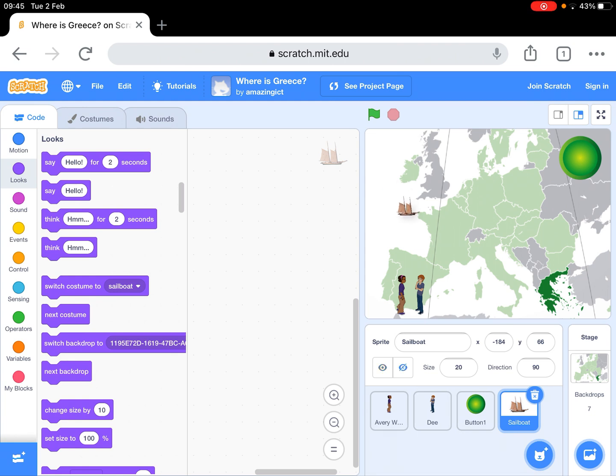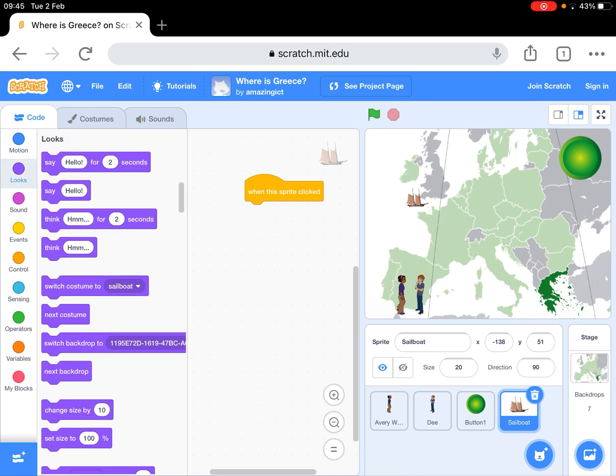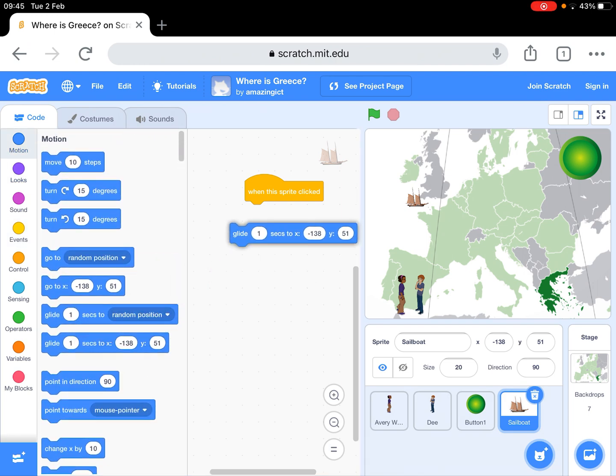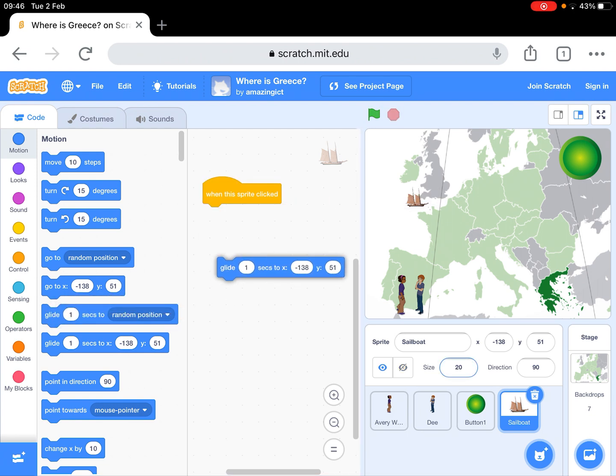So let's go from down here, which is a place down the bottom called Southampton. So what we'll do is we'll say when we click on the green flag, or we could make it a bit more interactive when we click on the boat, it's going to start at this place here. That's the coordinate which we've looked at before. Southampton's just actually a bit further across. But I've got to debug it now because I've got to move the boat first.